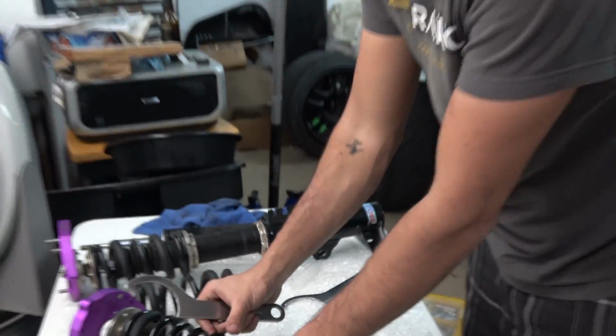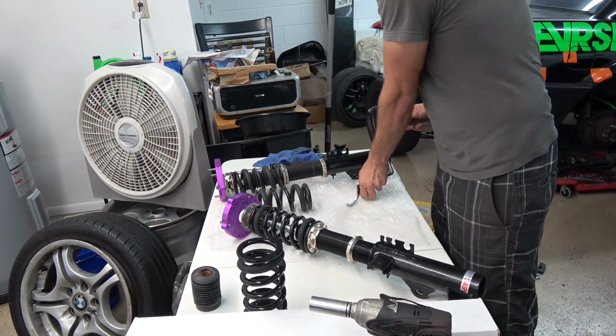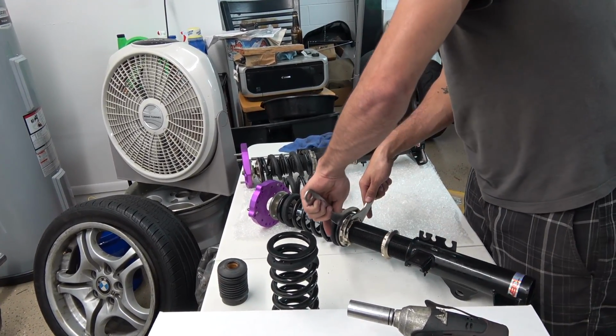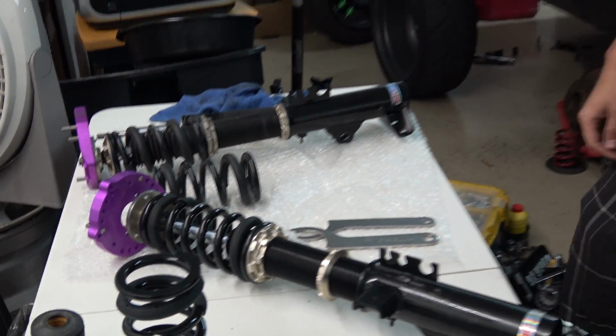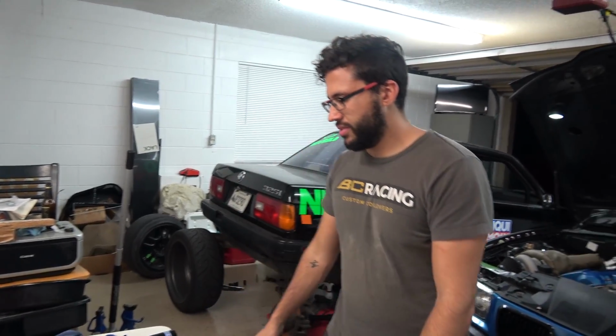Okay. And then now, just bring that up and lock it in place. So this way, this way. That's it. Very nice. You don't have to go aggressive and hammer the lock in place. You'll just mess up the collar. Just nice and snug. It'll hold, believe me. Yeah, it does. Thank you, Mr. Marco. Yeah, let's adjust ride height.